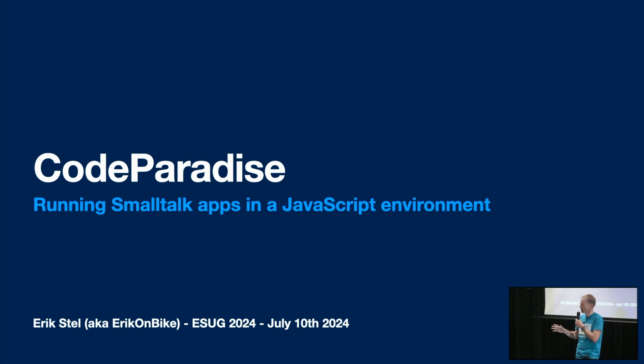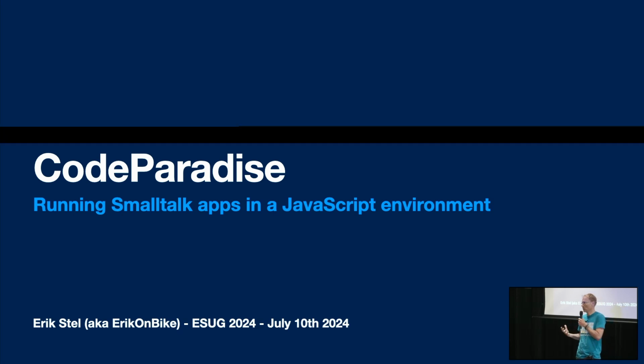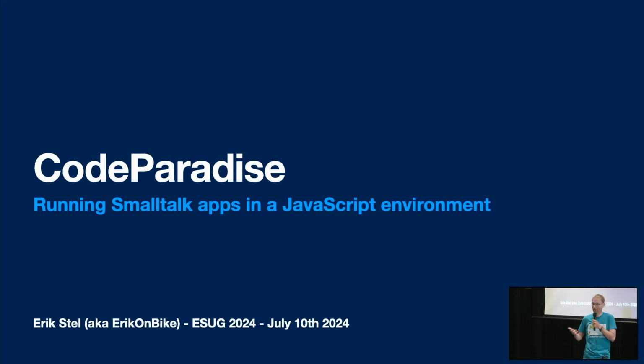And there are a few things around already which you can use to start doing things with JavaScript. But then it's often in the form of transpiling Smalltalk into JavaScript. But that transpilation leaves out that I want to have this live program experience because it gets lost in translation. So I took another approach. And that turned out what I'm showing here, Code Paradise.